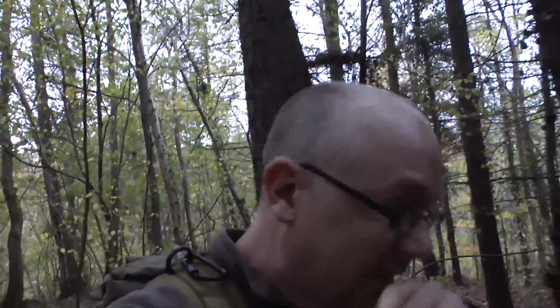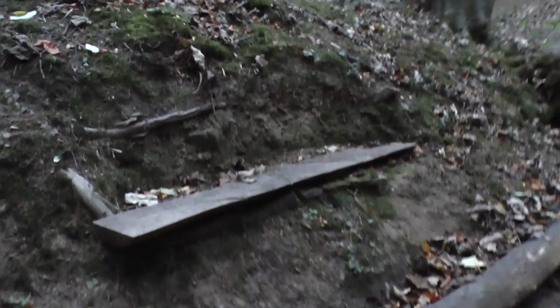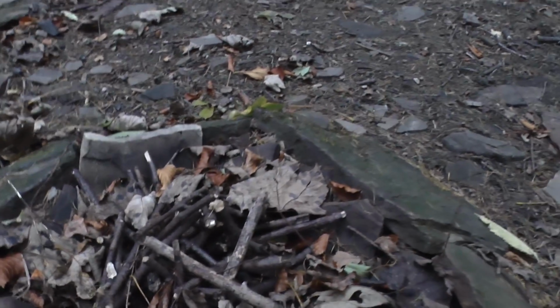And there's not really any large limbs that are going to fall down either. I mean, look, they've even got seats. Somewhere to put your feet. And they've even left a bit of kindling for the next fire. I'm going to call this place the secret camp. Not a secret to me anymore, but I'll be telling many people where this place is.